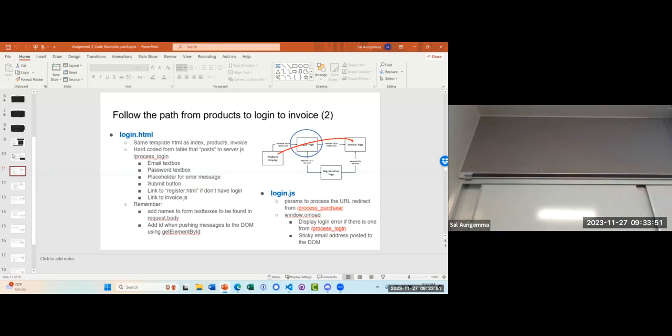All right. So now we've gone past the, what do I have to change? Product display. The product display has 3 files. Products HTML, products display.js, and then you have your server.js. We made some changes to it, right? We're good? Now we're going on to the login page, which does not exist. I'm going to quickly show you what I did.